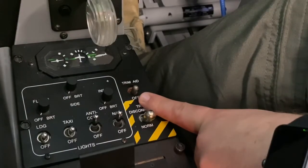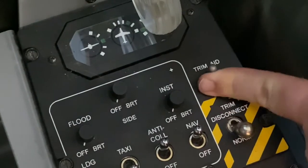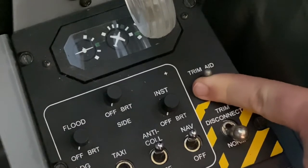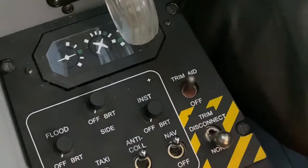The next item is to turn the trim aid switch on. When you turn the trim aid switch on, biggest thing we want to look for is for our rudder trim to move into the green takeoff band.